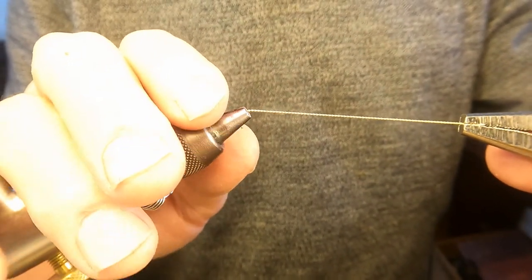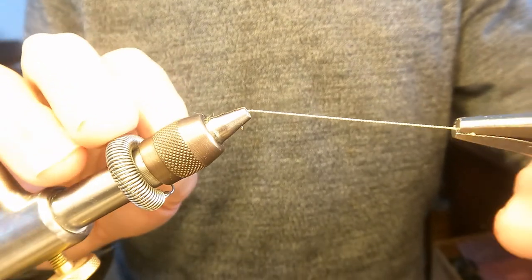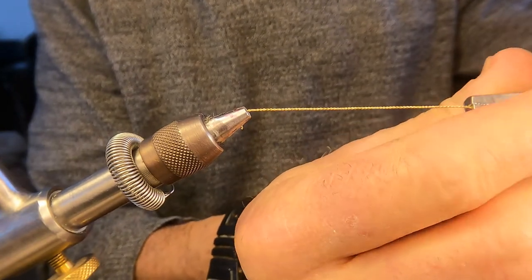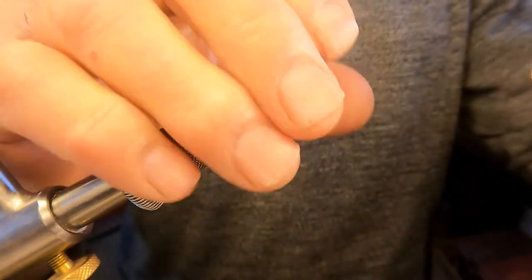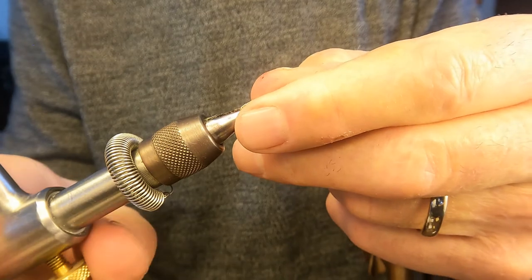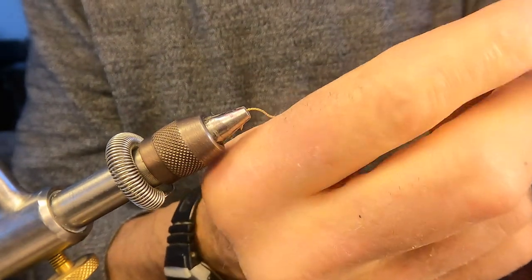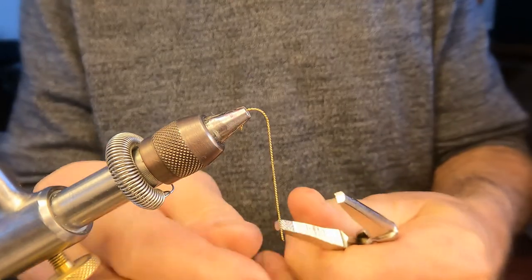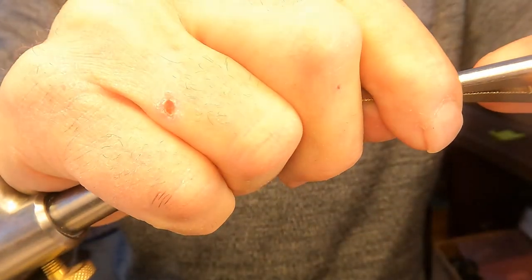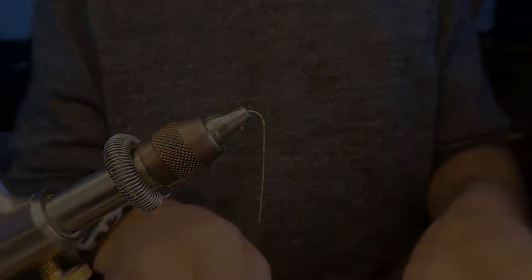The other thing is I inspect and see which way the twist is. I think we need to go counterclockwise on this. So I'm going to untwist a few times, and you can see the twist going in. And then I pull on it. Oh, broke it. There was a weak spot in that chain. I saw it. Man, having bad luck today. And then I pull on it gently. But you can see how that's loosened up the chain.